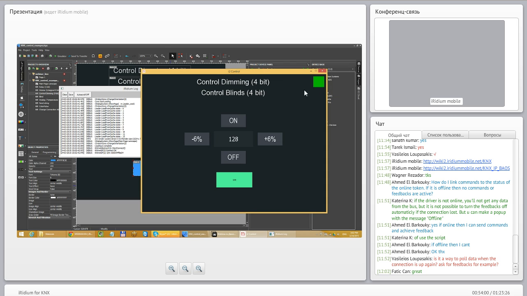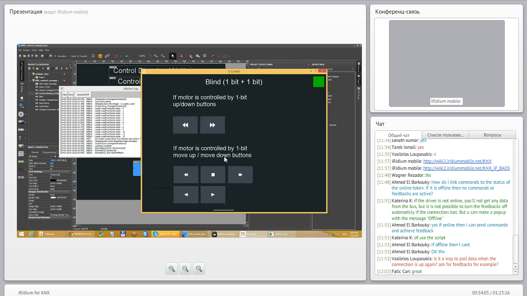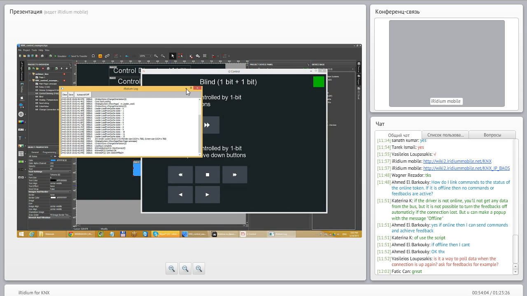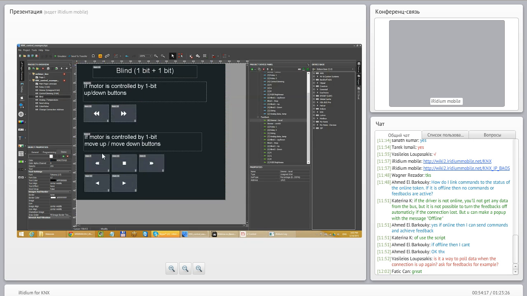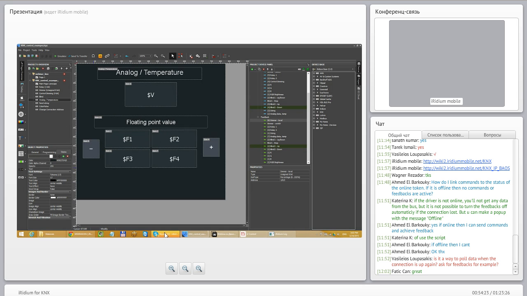We also have a blinds control in here. This is one way to control blinds. And here we have another way to control its top and left and right. You can find how we program blinds in this section. Then we have a temperature.